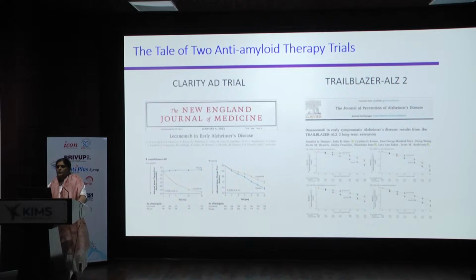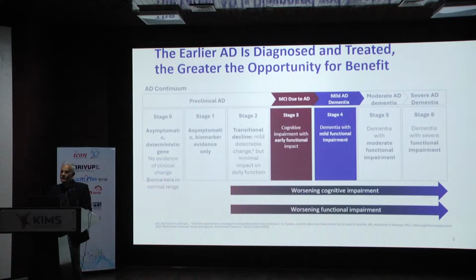Trial, which demonstrated, and the Trailblazer-ALZ 2 trial, where the drug donanemab was used and again demonstrated almost similar efficacy. Now, these are monoclonal antibodies that bind with different forms of the amyloid, as you'll again hear from Dr. Ratanu. In that binding, they remove it from the brain, and then the levels of amyloid fall. If you can preserve cognition for a longer duration, that is what this drug can do, and that will be beneficial for the patient and for the family.